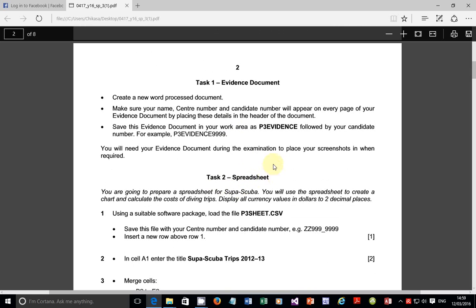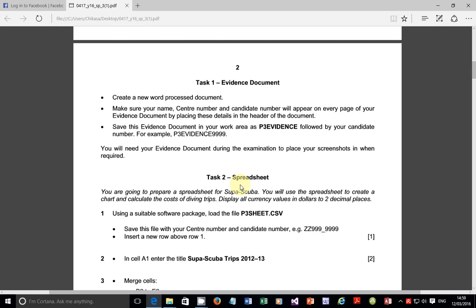Task one says we need to create a new word process document. Make sure that your name, center number, and candidate number will appear on every page of your evidence document by placing these details in the header of the document.